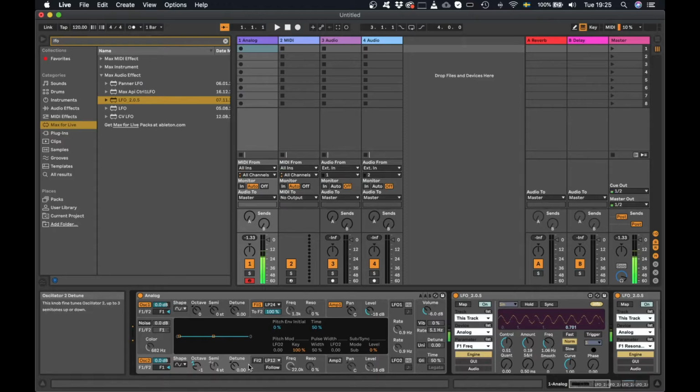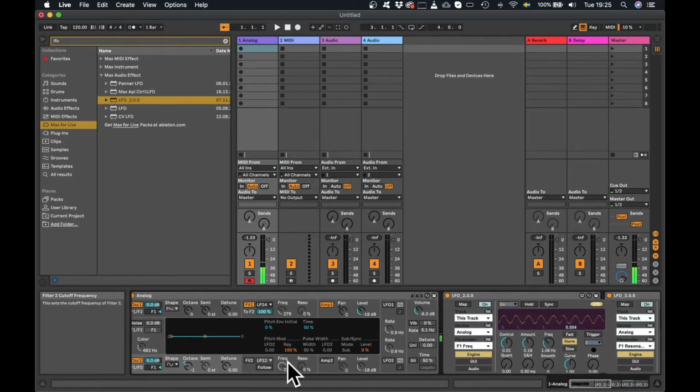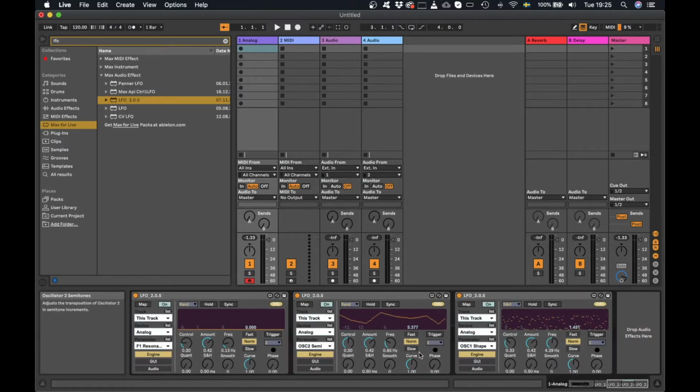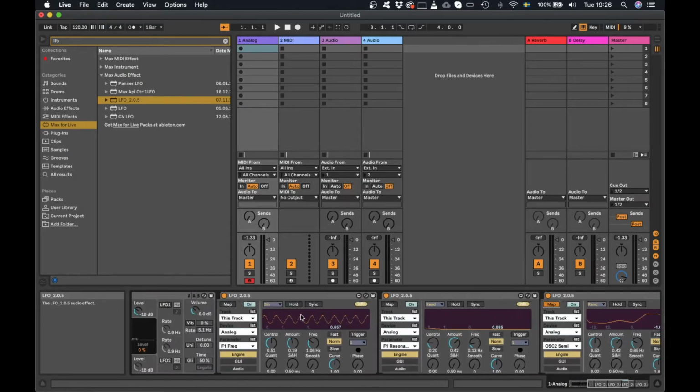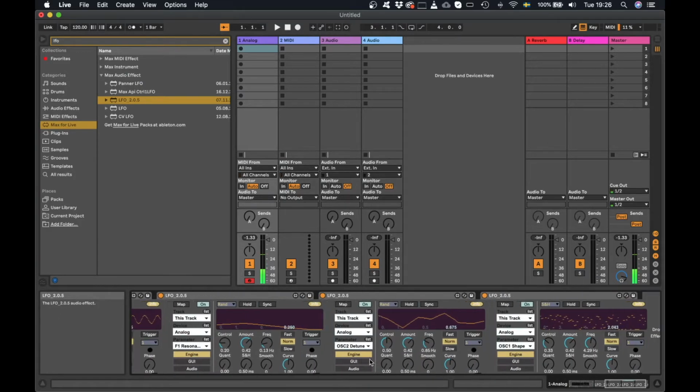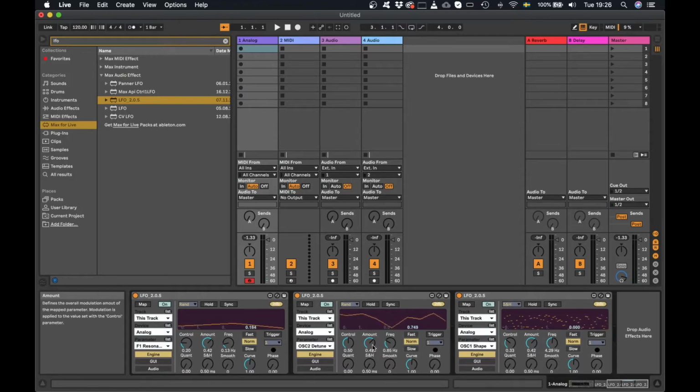Oh gosh. Okay, that's good practice. I didn't intend to click on the semitone knob. Let's just unmap that so we can click on that one. Which one was it? It was this one. And then we can map that actually to detune. It's too much detune. And we can do that as a sine wave, and then we do that a bit less.